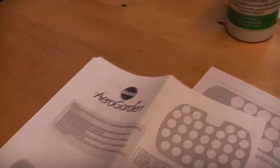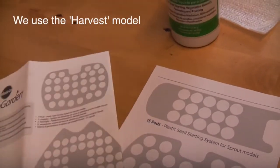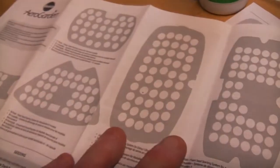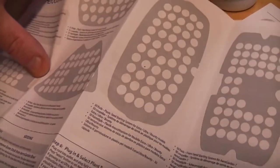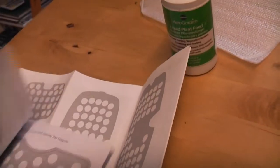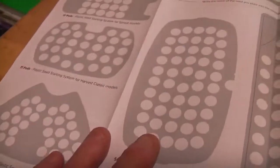Anyway, that's that. These AeroGardens are actually produced by Miracle-Gro, and they come in all different shapes and sizes. As you can see here, there's the basis for them, and they can get quite complicated. They can get quite big, and they do almost patio size AeroGardens. People really do go in for it a lot. You see just some of the different shape bases that they come in, and it can get really expensive to grow using this system.